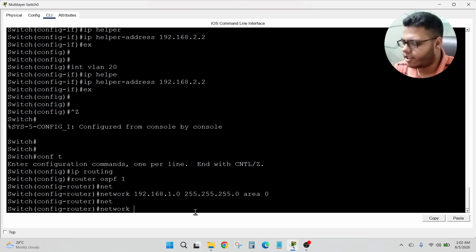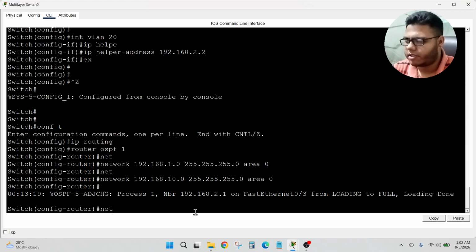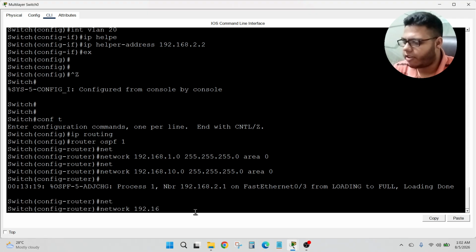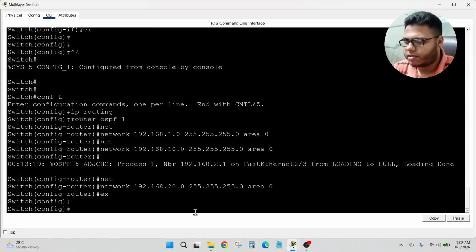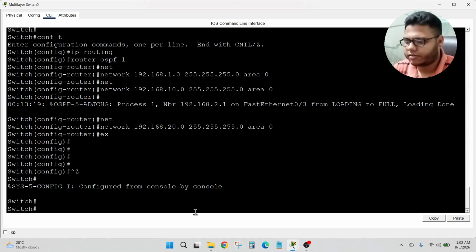Then our VLAN network, we write 10.0 instead of 10.1, because this is OSPF. Then for our VLAN 20 we write 20.0, because this is OSPF. Now we exit.